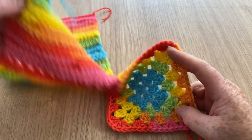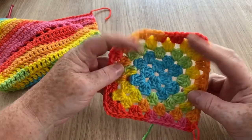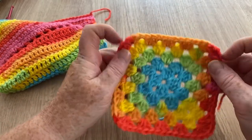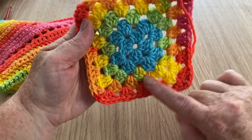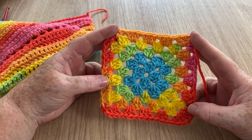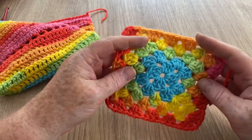I actually do like it. As you can see I ended off — there was a bit of blue — and the only thing I actually cut off and changed was I wanted that centre section to not be different, so I didn't carry on with the blue, I cut it off and started with the green. As we went along with the green it went back to the yellow colour, but I really actually like this granny square made with this colour scheme. Isn't it vibrant and brilliant?